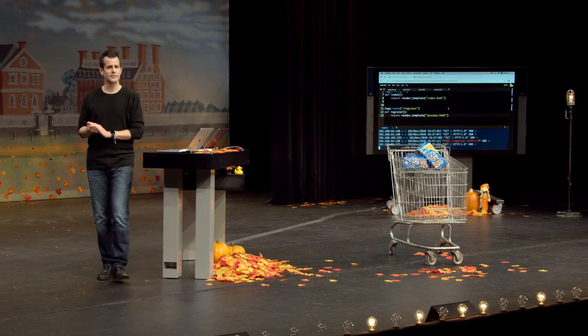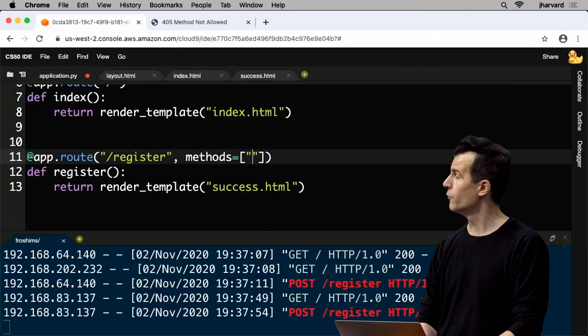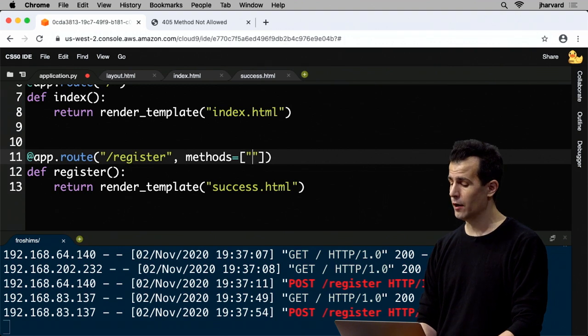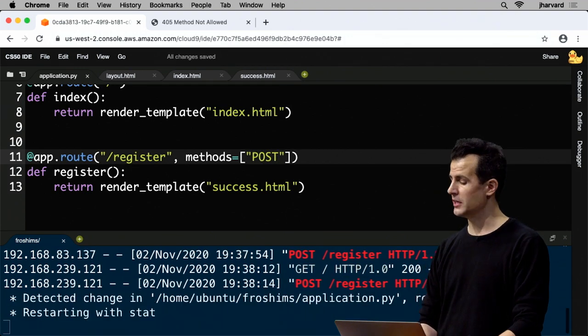Yeah, over to Santiago. Yeah, I think that when you define the app.route for register, you didn't specify methods is post. Yeah, so by default, my methods are all get. But if I want to use post for privacy's sake, recall that I just have to tell Flask that the methods I want you to support for this route are this list of verbs or methods. And that list is going to be of size 1 with just the keyword post in it.